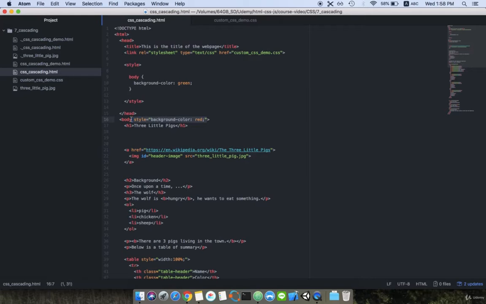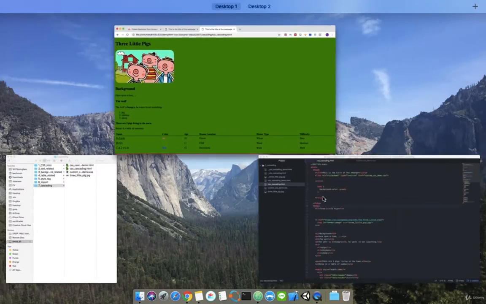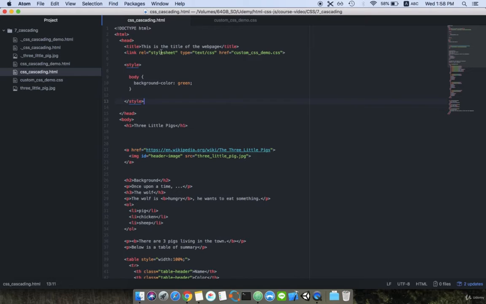So that means if we remove the style over here, it returns to green. But one tricky thing is, you remember when we do an import with a link HTML tag, we copy and paste the whole thing, replacing the whole thing, right?